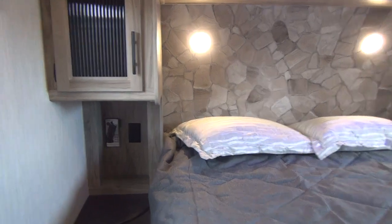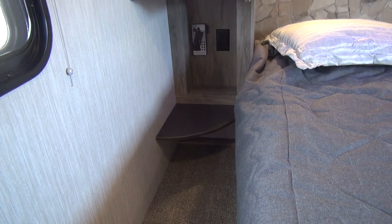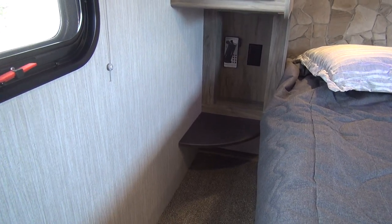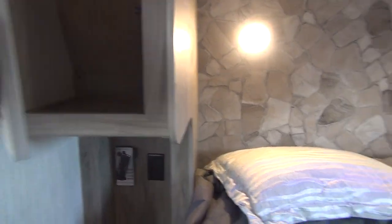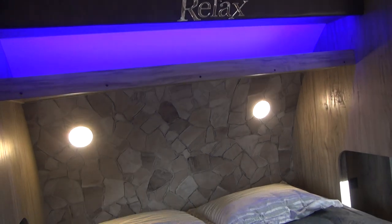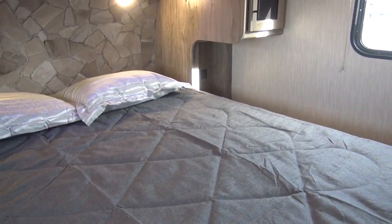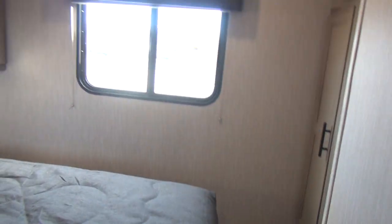Up in the main bedroom, we have nightstands built into either side of the bed with outlets in them and a little corner shelf — a spot for glasses, a glass of water, or a CPAP machine with easy access and electrical outlets right there. There's a little bit of overhead storage here as well, plus a backlit shelf across the top. On the front wall, we have LED reading lights. This is a full 60 by 80 home-size queen mattress, so it'll take normal fitted sheets — you don't have to buy anything special.